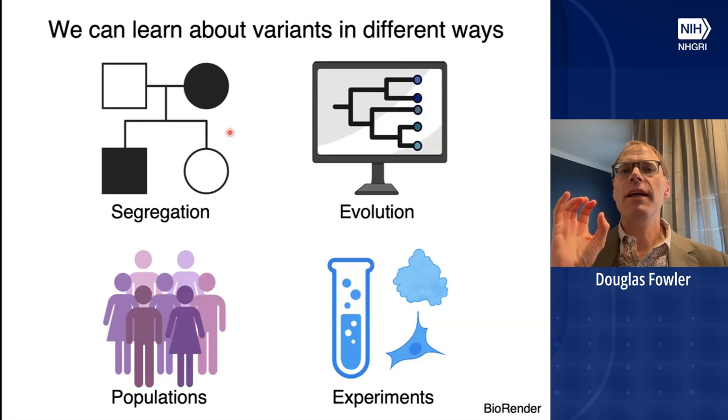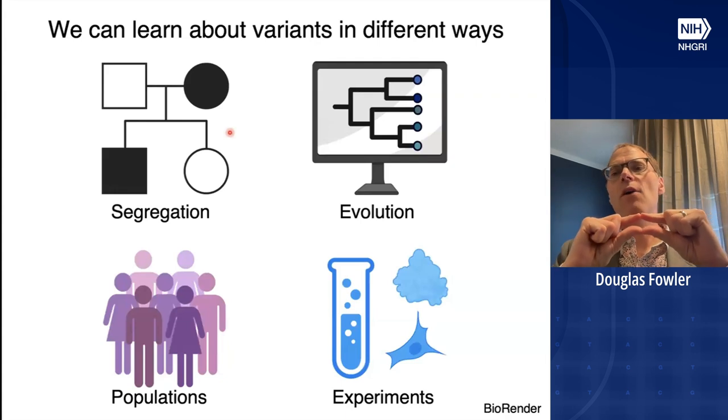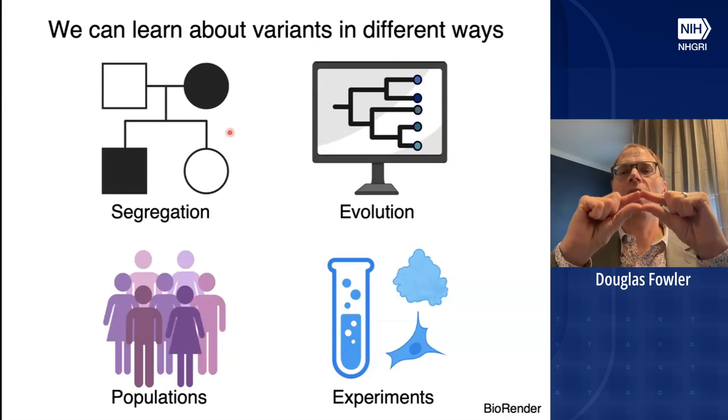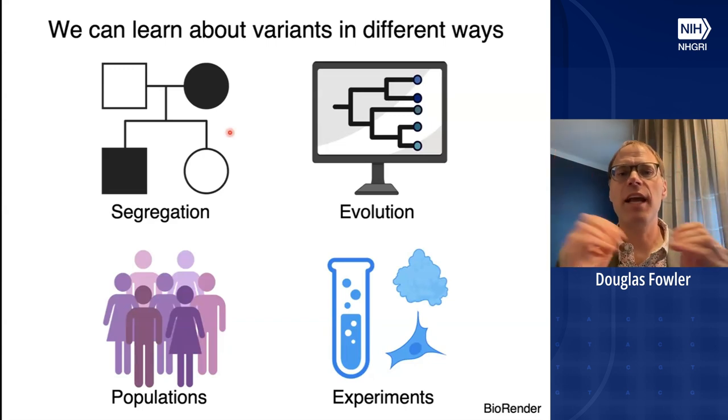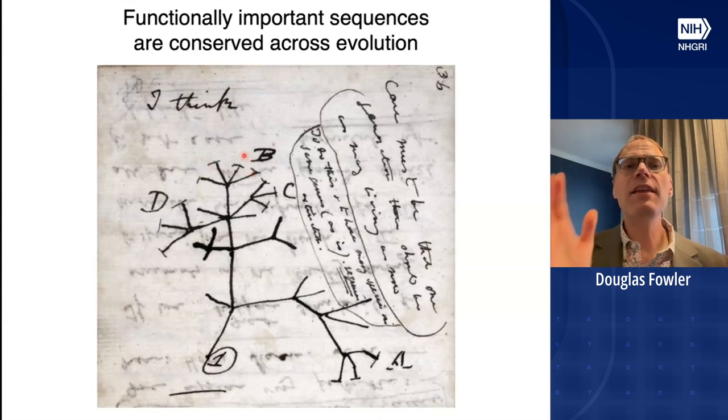The next thing I want to talk about is evolution, in particular what's called comparative genomics, where we compare the sequence of a gene or region of the genome across many species and analyze how that sequence has changed over evolutionary time to infer what variants do. And so the idea for comparative genomics and understanding variants using evolution comes from this idea that Darwin illustrated, which is a species tree. So he sketched a species tree. So every leaf in this terminal node in this tree is a different species, and the species are arranged in this sketch by their relatedness, right? So the closer you are in the tree, the more related you are.